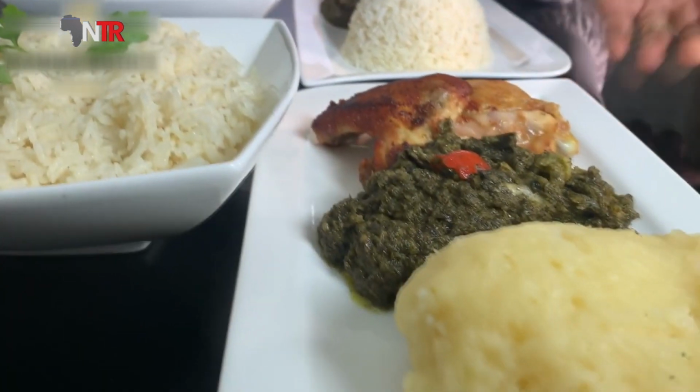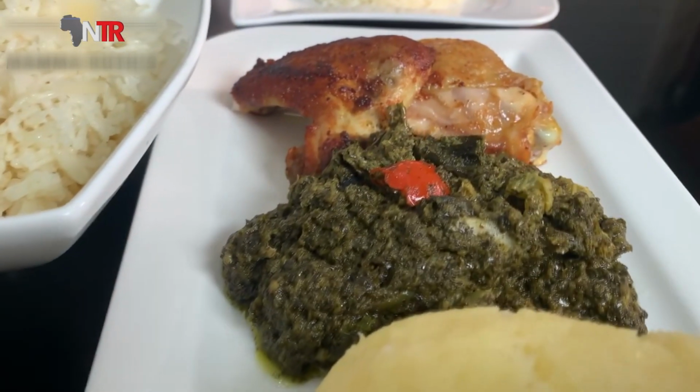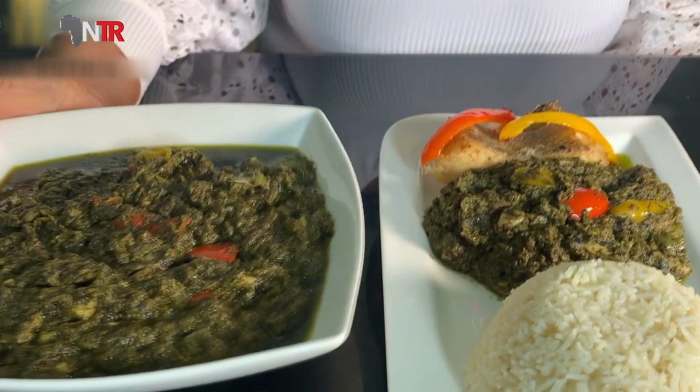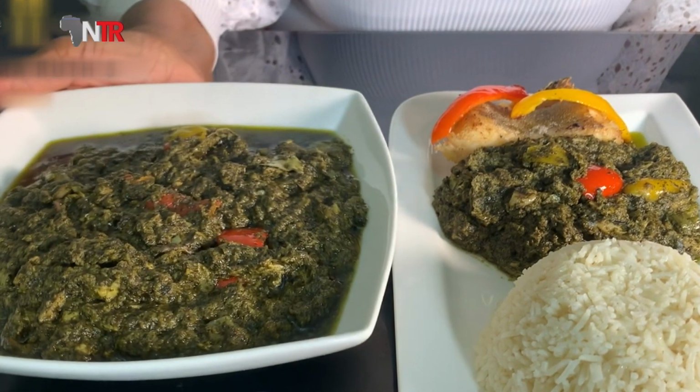The name of our Central African dish today is Saka Saka. As always, we will give the ingredient list first, then we will explain how to do it. As you wish, let's move on to our recipe right away.